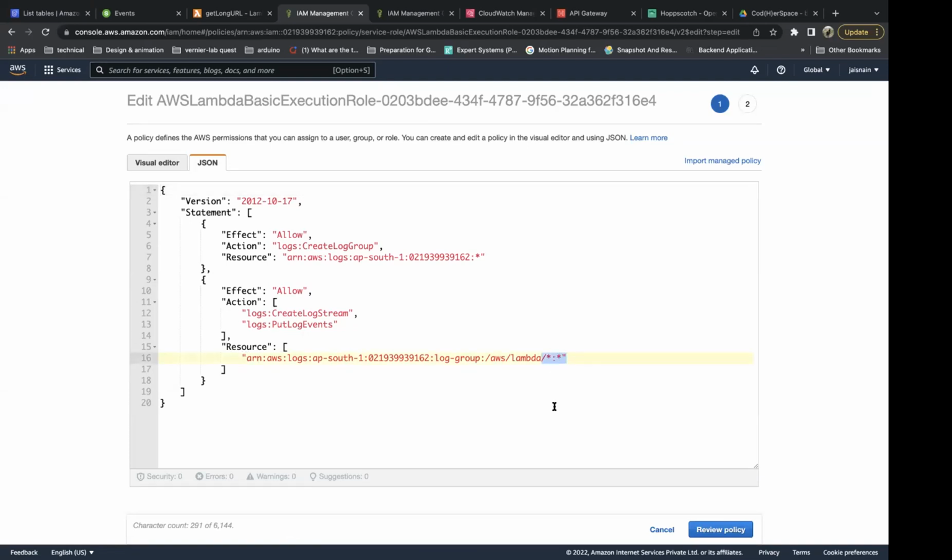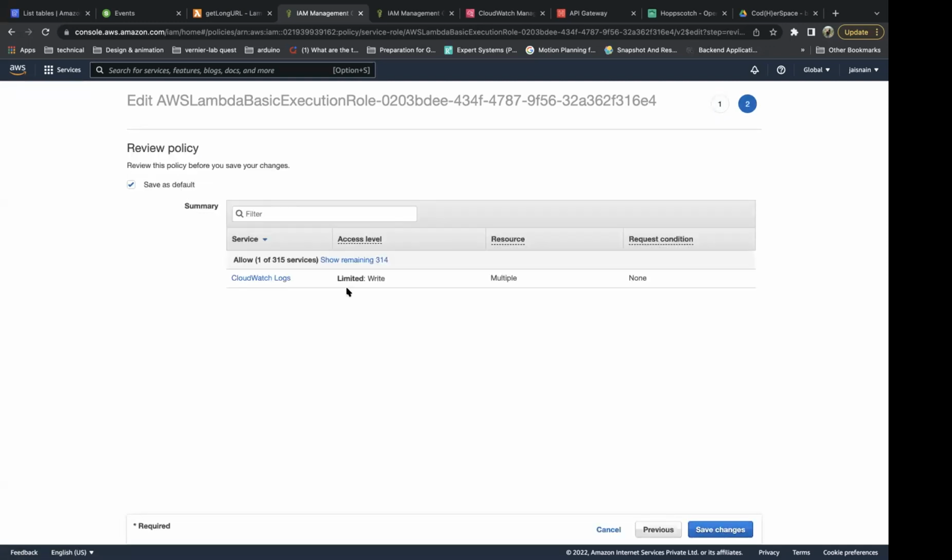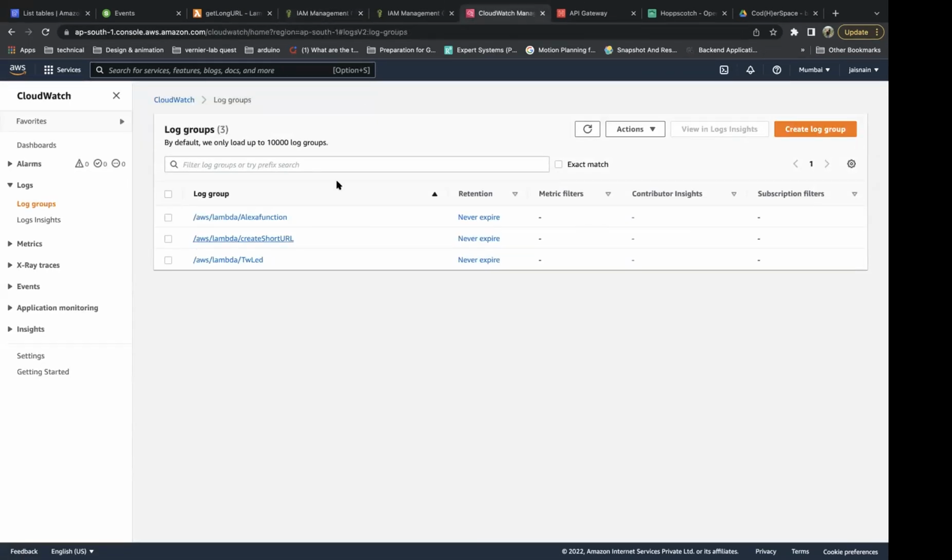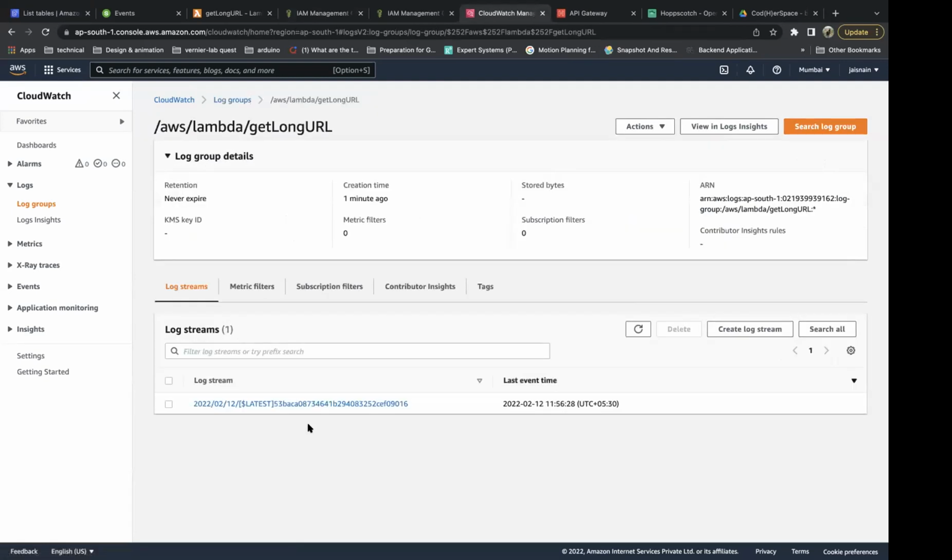You mean this part? No, the whole thing. Oh, instead of the whole thing, I'll give star. Yeah, just star. So it's saying any resource having this permission can attach, sorry, any role having this permission can write to CloudWatch. Now we can see. Hit the URL, now it's there.